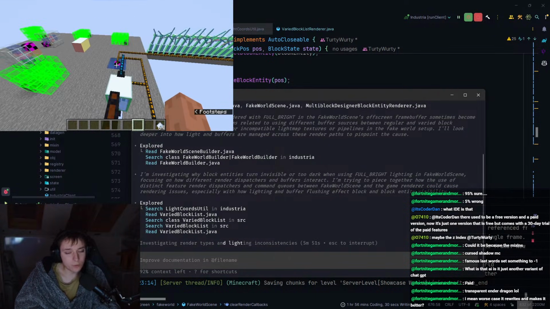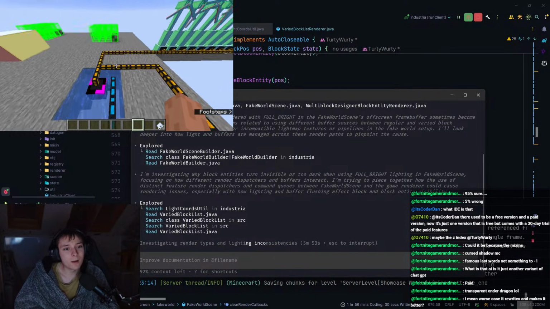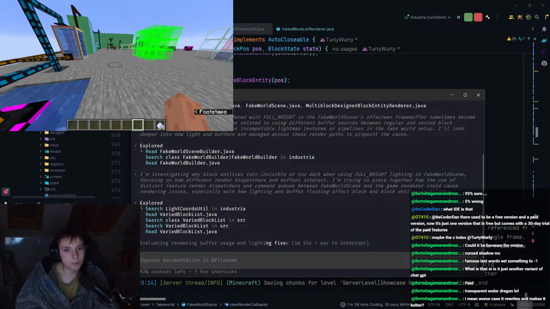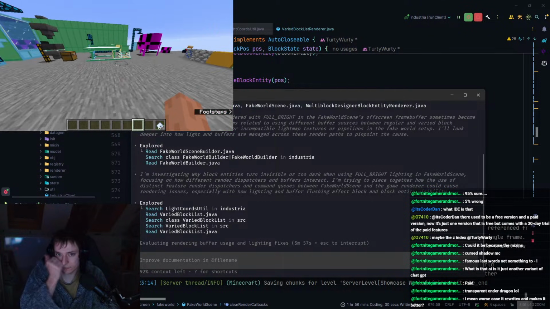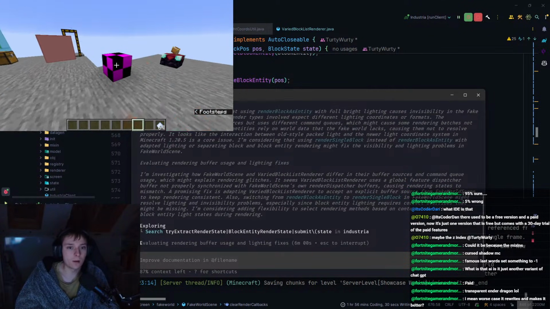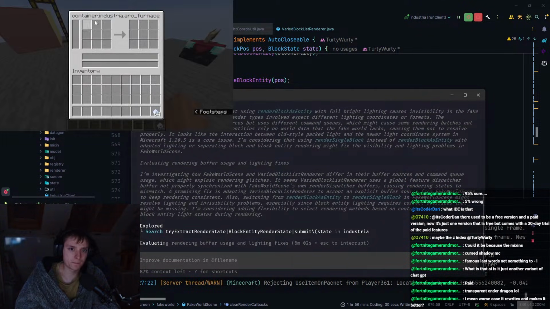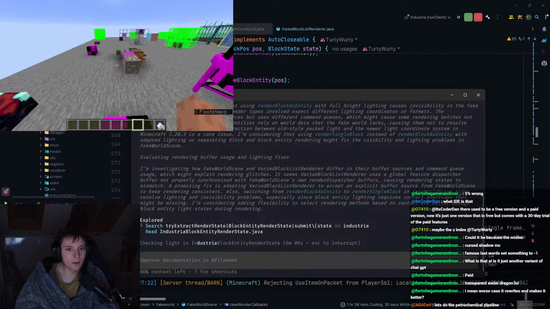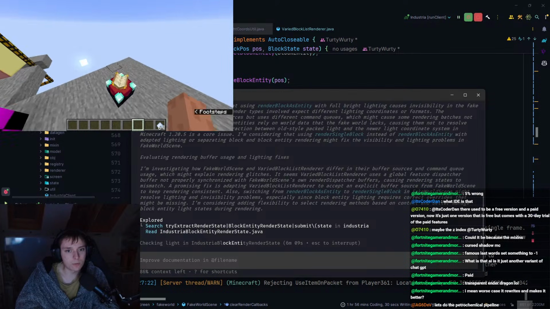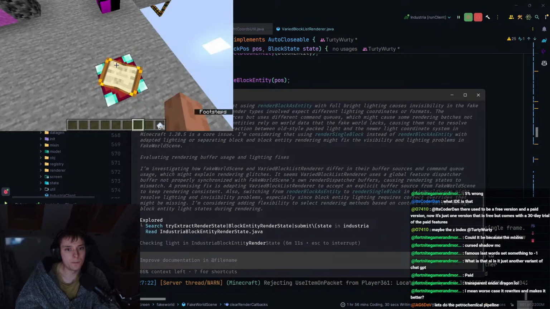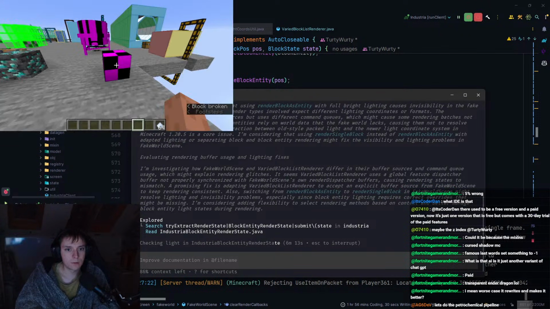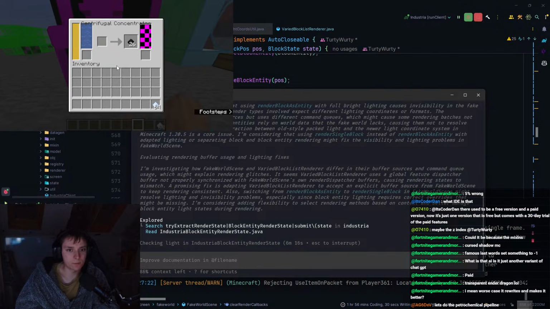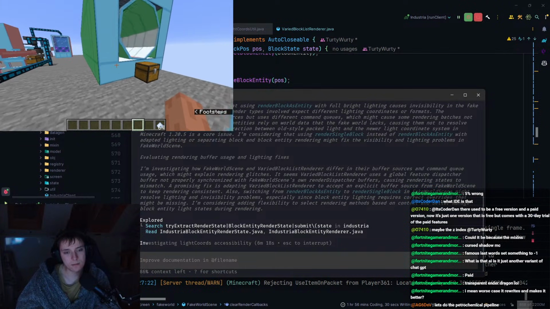Thing is, I can't really do what I want to do. So what I want to do is work on the arc furnace over here, because I think that would be really cool, but I can't really do that because we need multi-blocks. Like, we need the multi-block system in a better state.